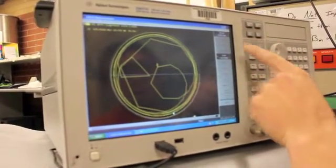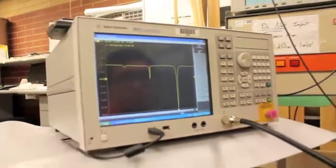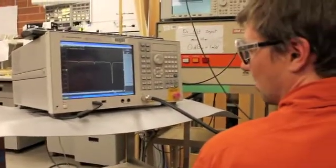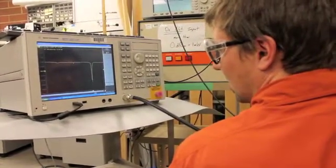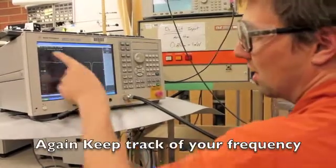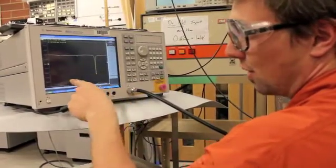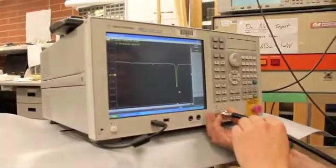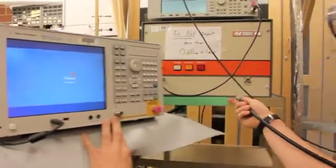We're going to go back into log mag because this often is the easiest way to match it. So there's a lot of variables, and we don't have water in our box, which makes it difficult, but let's just say that we want this as negative as possible. So we're looking at 156 megahertz, and we have our negative 25 dB reflection. So we are done with this. We can disconnect and hook this back up to the amplifier.